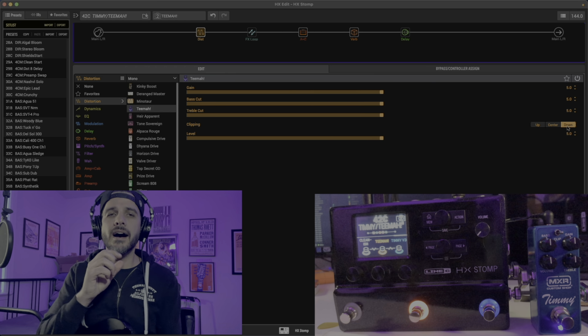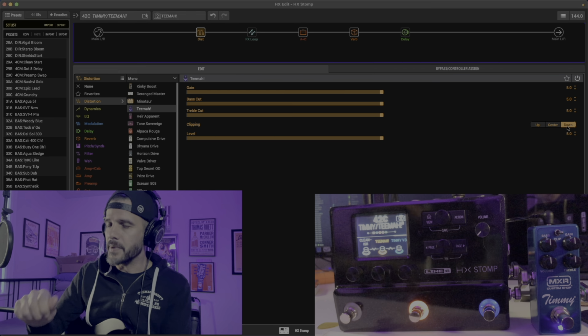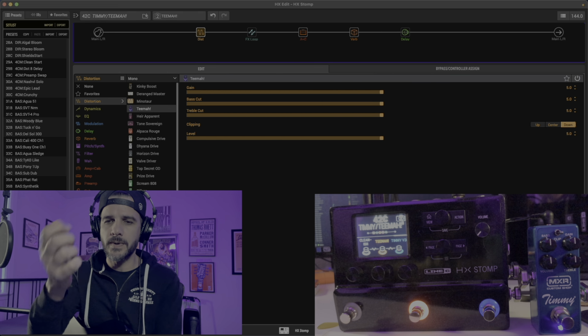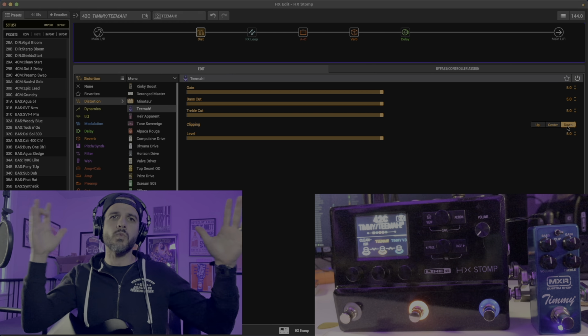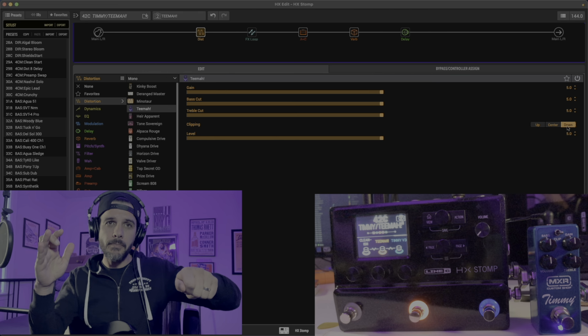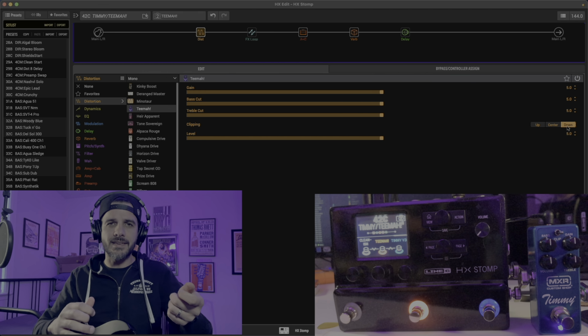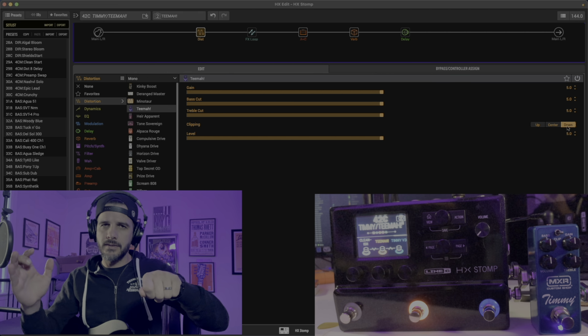All right. The thing on the original Timmy was that bass and treble knobs were not actually boosts, they were cut. So when you started at zero, it was like it was wide open. And as you turned up the bass knob, the bass would go down. And on the treble is the same thing. As you turned up the treble knob, the treble would go down.